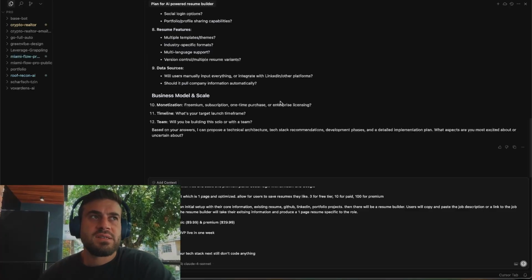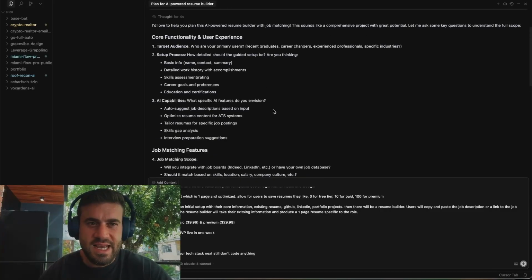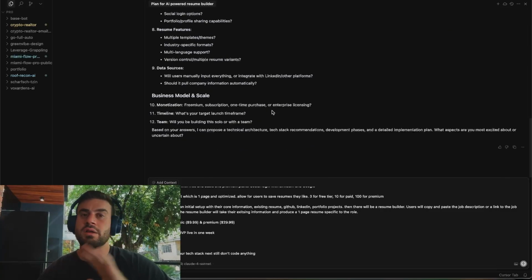Then we also haven't touched upon any security features of the website at all. We're going to make sure that we have row level security in our database. You don't want someone to go in and steal someone else's information or plagiarize or things like that. And you see with all of these questions that it asked, we're still missing all those things. What's the color scheme of the website? We could just let it decide for us, which it probably will. I like black and white apps, to be honest. I don't like things to be crazy colors, the older I get and the more experience I have with this.